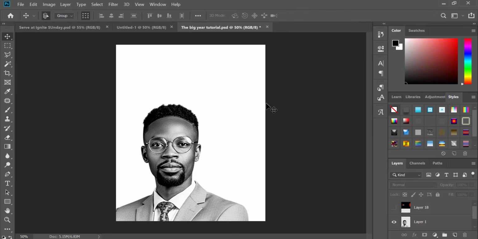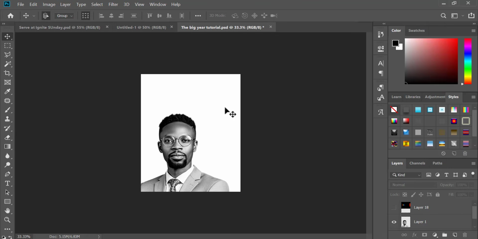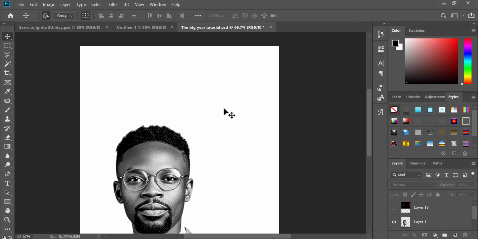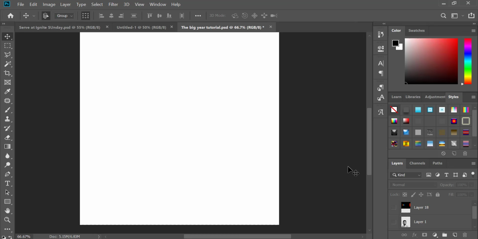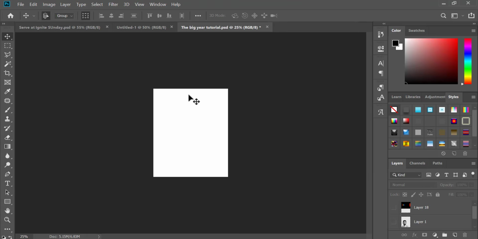I'm going to leave the image only, because normally when I'm creating flyers, I usually don't give the picture priority. Instead, I give it to the arrangement of the text, because in design you have to understand that when you are able to arrange your text properly, it has a way of giving that beauty and vibe to your design.